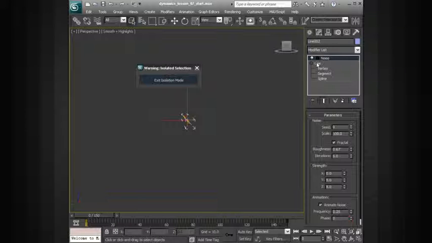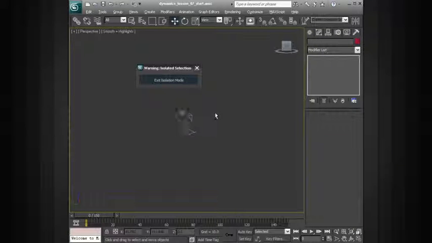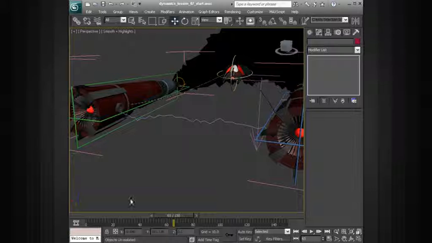So what we can do is, if we want to get this a little bit more distorted in all three axes, one method that I find works really well is to just go into my noise modifier, grab the center, and then start to move this somewhere outside of the center of our curve. So if I were to come in and pull this forward, or just somewhere where it's off center a little bit more, now you can start to see much better distortion in all three axes. As we start to scrub through our animation, you can start to see a really nice beginning stage of some kind of a lightning bolt that can link these two together. So once I have that set, exit out of my isolation mode.